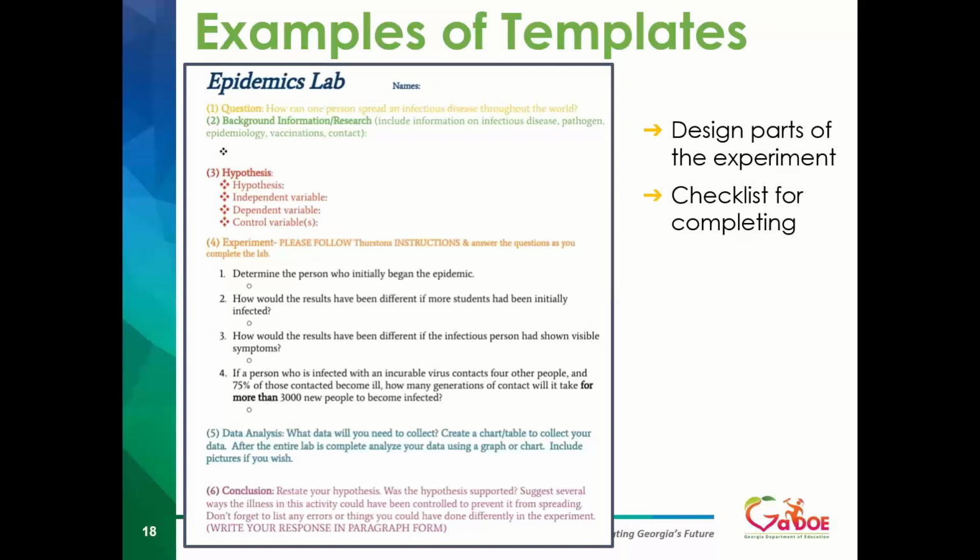This example is more teacher-led, but still giving them freedom to pick their hypothesis. This is an epidemics lab that I do, and I walk them through the majority of this lab. However, because I'm walking them through it, I try to have them come up with their own background information.